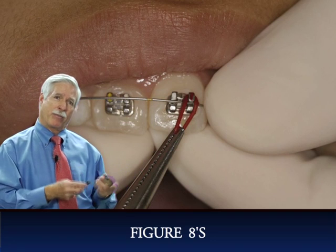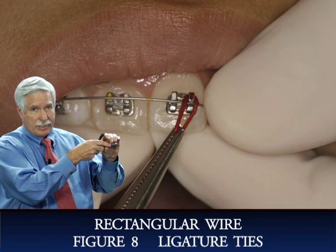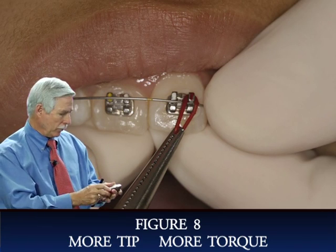Now, at the end of treatment, when the teeth are moved in the proper position, and we really want to sock that wire into the base of the bracket slot, we will do this figure 8 because we get more torque and more tip expressed in the bracket when we do that.